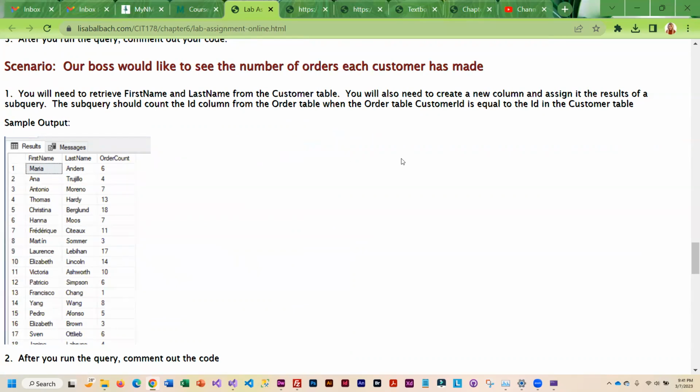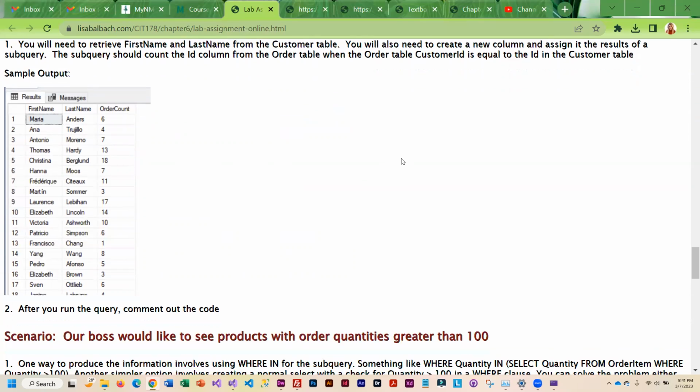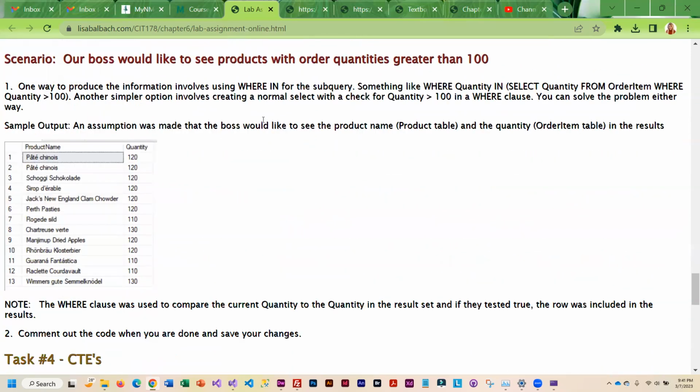The results are going to be in a column. Okay, and then here we've got a third one. And so this is going to be another one where you have it in the where clause. And I'm even kind of helping you here, sort of telling you the format that you're going to have to put this subquery in to get the results.